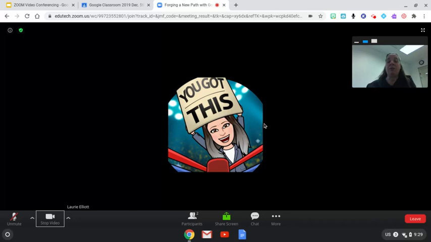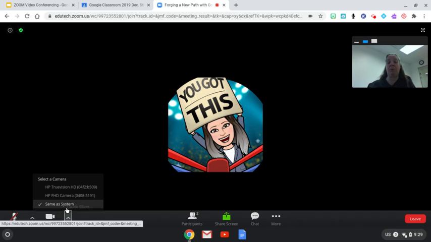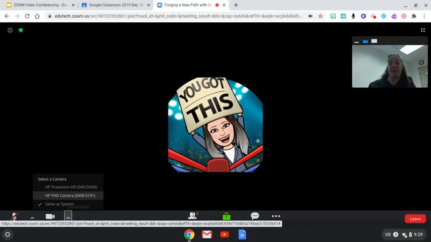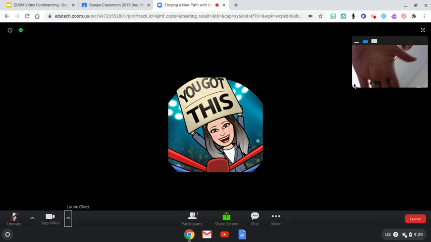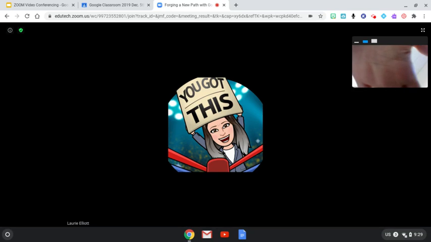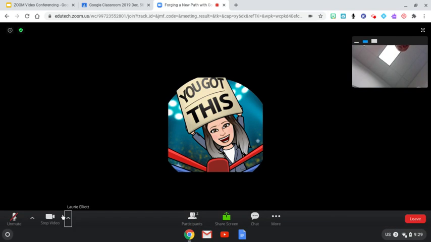You also need to keep in mind that you have two cameras on your Chromebook. Right now, the one in the corner is pulling from the camera at the very top. Okay, you may have inadvertently changed it so it's pulling from the one down on the bottom. If you click on HP FD camera, that's going to be the one that's going to be down on the bottom by your keyboard. And you can see that if I put my hand over it, that's what it's recording. All right. Obviously, if your camera is on, your teacher wants to see you. So they're going to want the one that's above that. All right. So that's the one that you're going to want to turn on.